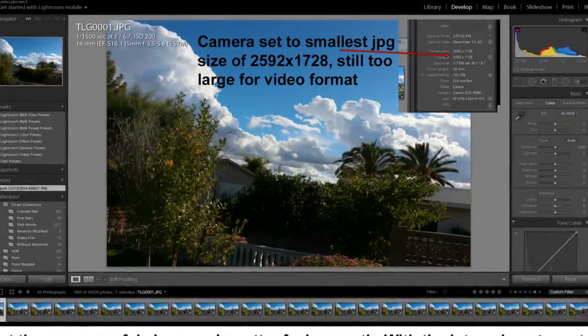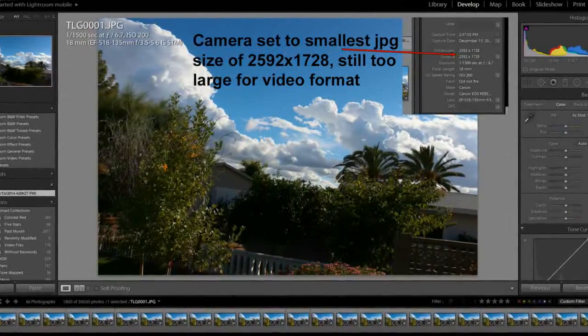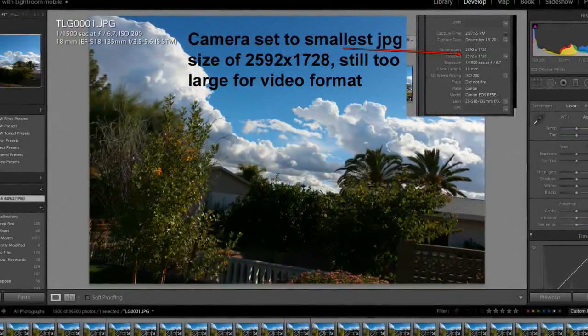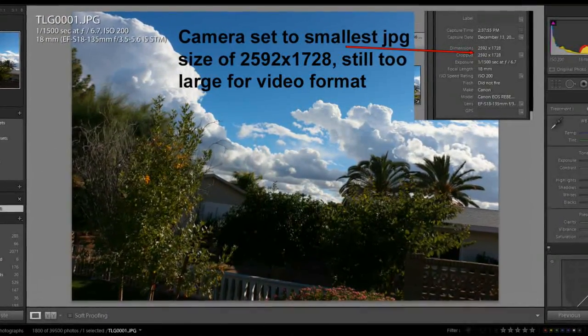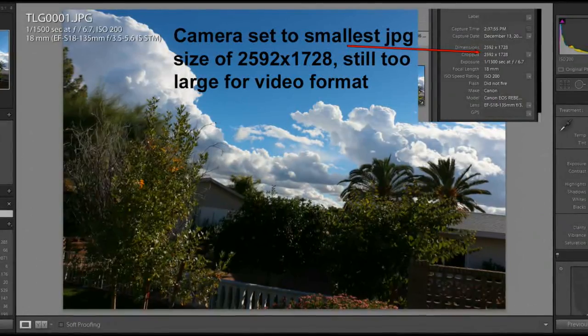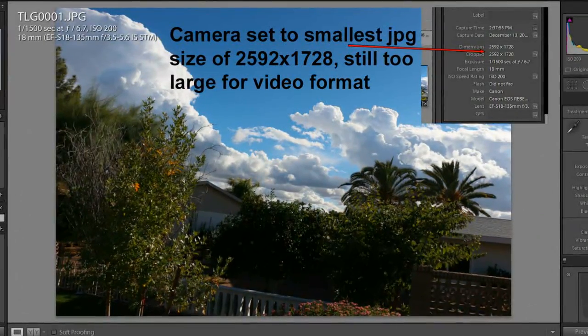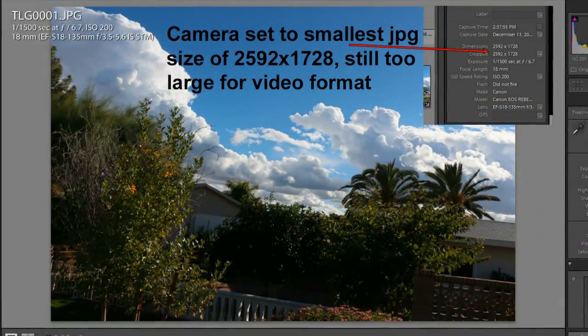The entire recording session lasted about 1 hour and produced 1,800 images. The camera was set up to output the smallest image size as a JPEG. We used full manual settings and fixed focus to eliminate variability between shots.